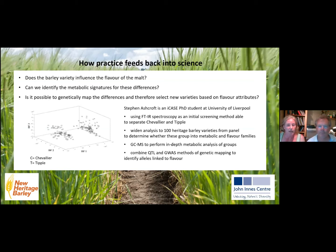So Stephen Ashcroft is the name of the student, and he's initially using Fourier transform infrared spectroscopy as an initial screening method. And he's quite clearly able to separate out all of the different Chevalier types of samples that he's made from all of the different Tipple samples. These are different types of milling and extraction that he was testing out. But the varieties clearly separate out in a principal component analysis.